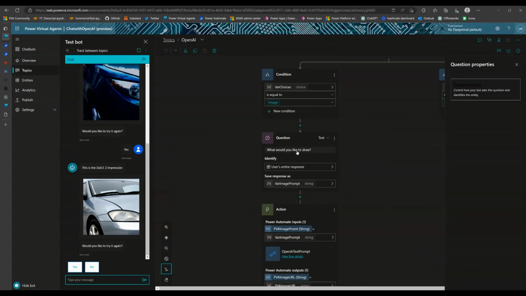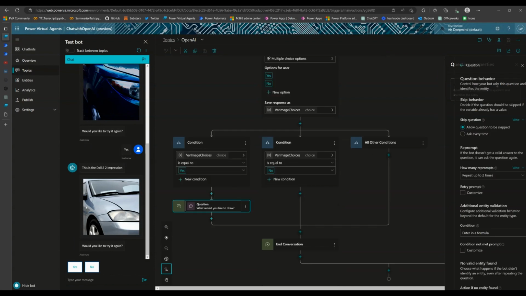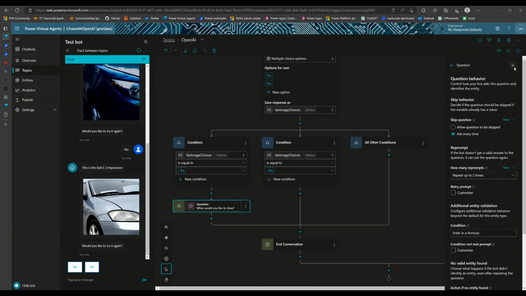Aha, I made a mistake here. This question needs to be changed too, so it will ask us every time, what would you like to draw? I do not want to draw the car again. So let's go to the first question. What would you like to draw? We go to the properties, go to question behavior, ask every time.